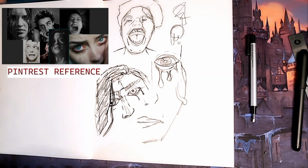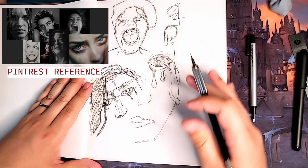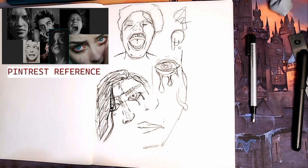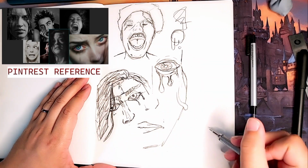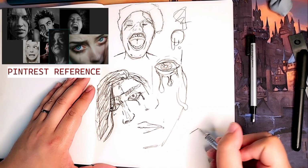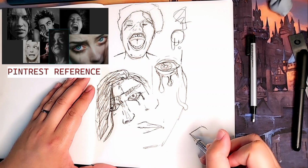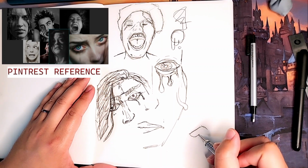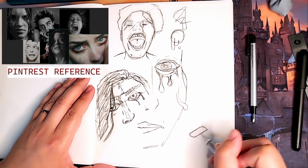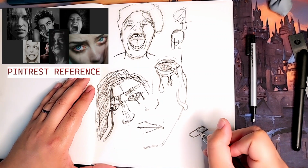Something like that is probably going to take a little bit more time. But just doing these preliminary sketches helps me kind of get an idea of where I want to go. The eye on Billy Joe over here, I do want to get that because that shape is really nice. So it's kind of this elongated, it's almost like a skateboard. It's this weird little skateboard shape.